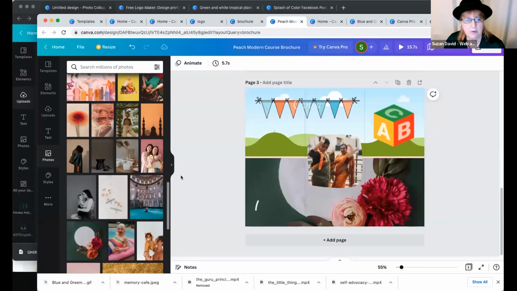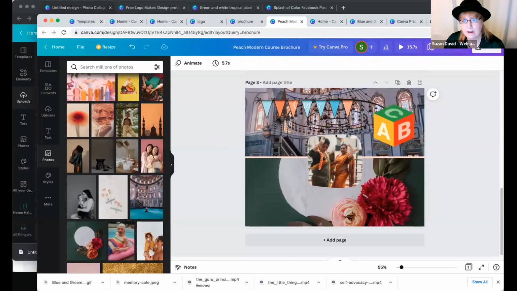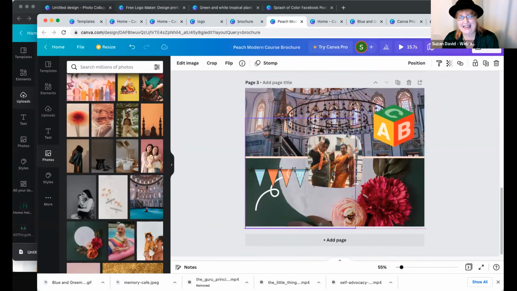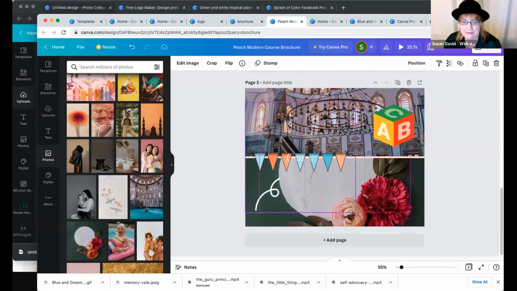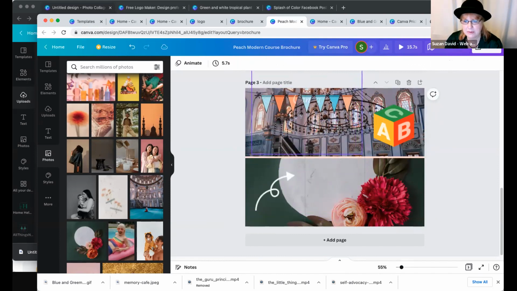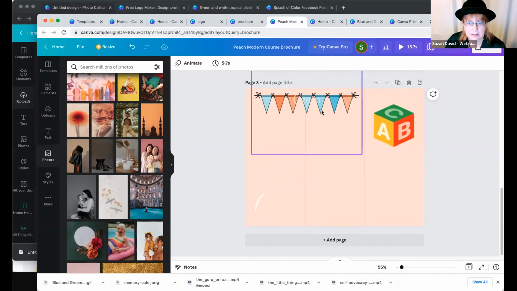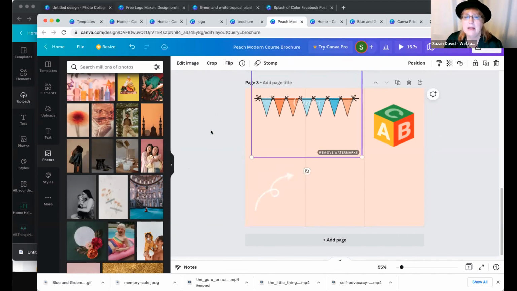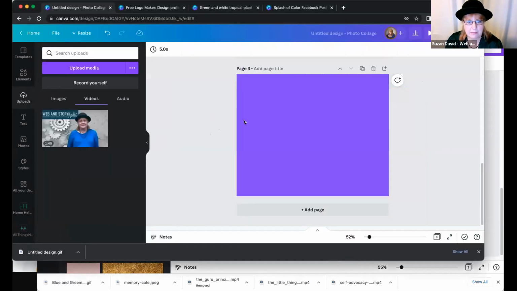Drag it till it lands where you want it to land in the grid. And I know that's messy, but I'm just showing you what's possible. That's all. And like this one here, this one is a pro one, so it says it's blocked out. Now, sometimes, before I bought the pro account, what I would do is I would make it anyway.